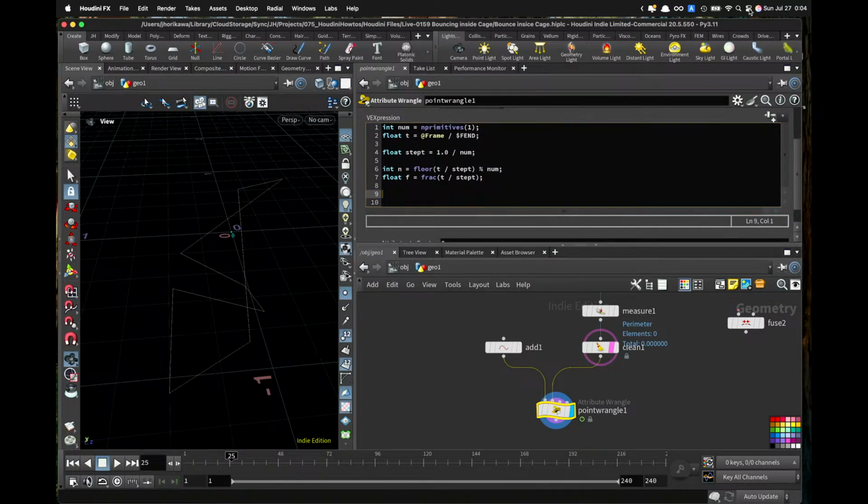I have a comment. How much RAM do you have in your Mac to handle Houdini workflows? I forgot, but 64 gig, I think, yeah. I don't really need that much RAM.